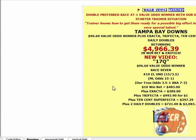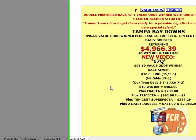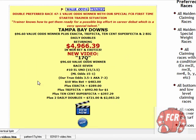You don't know if there's a race coming up that's going to have a 50-to-1 shot. You don't know in advance until you are sitting here looking at the race. Or if you don't want to watch the race, my unsolicited, unpaid support for Twin Spires for wagering, because they offer conditional wagering, where you can say, I want to make my bets, but I only want to place them at minimum odds of, let's say, 12-to-1, at 0 minutes to post. Place my bets if my horse is at those odds or higher. If my horse gets bet down below those odds, don't place my bets. That is conditional wagering at Twin Spires. It's like the greatest thing since ice cream.